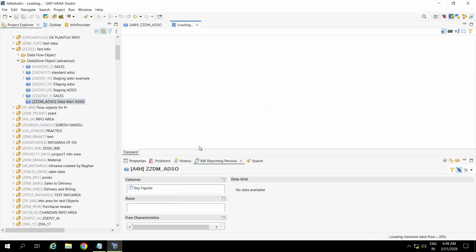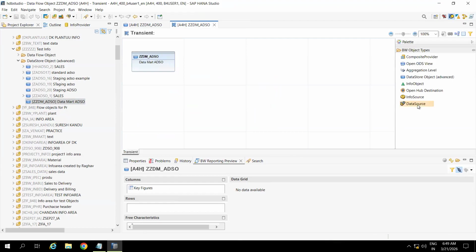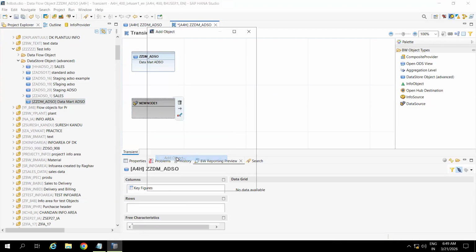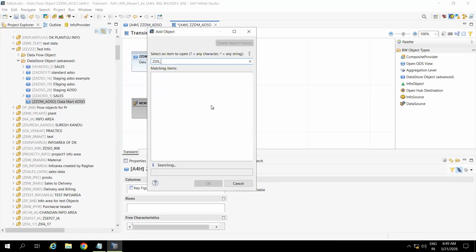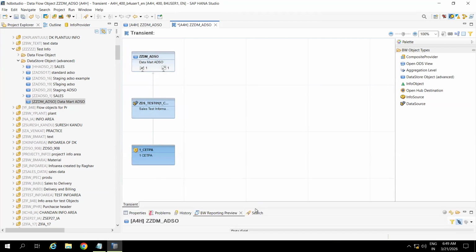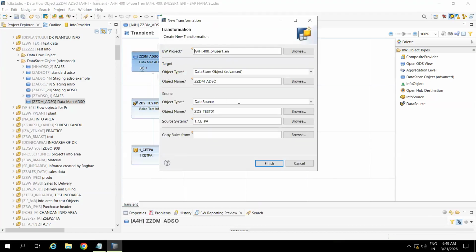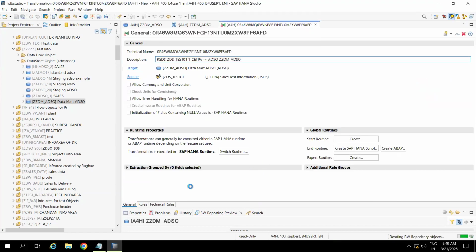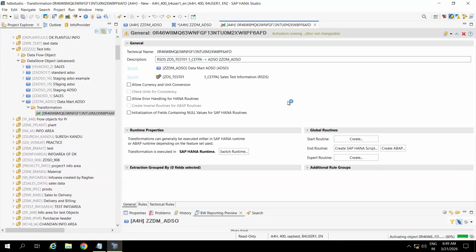So I'm going to explore data flow. I'll drag and drop. Simply, I'm activating and loading the data.